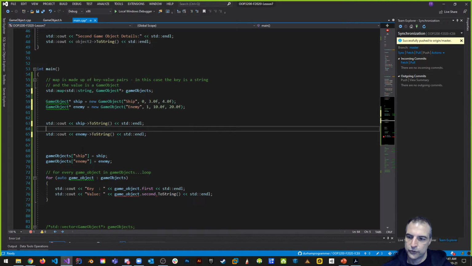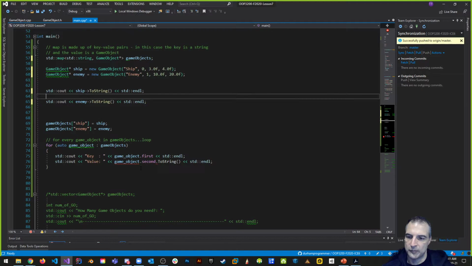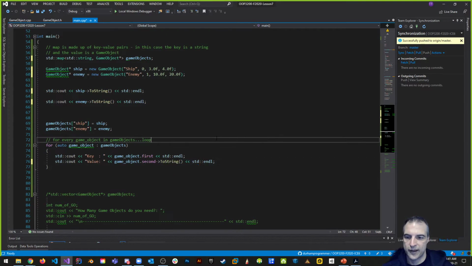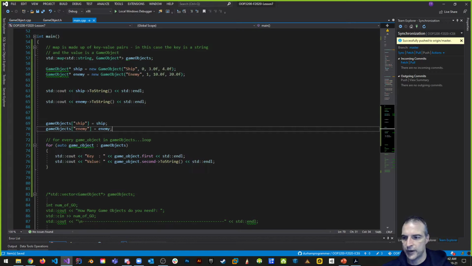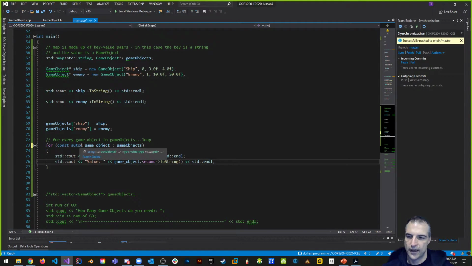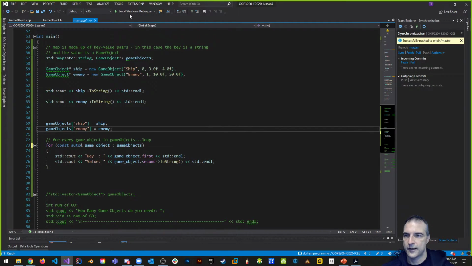And then when I do ship an enemy, it still computes, right? Except this is no good anymore, right? Game object, second, and then it's got to be dash toString. This is how that would work. Is this going to give me any better results? Let's see. And by the way, game object itself says, hey, you know what, Tom? Maybe what you want to do is do a clang-tidy fix to use const auto ampersand for you to do this. Okay, let's see if that works any differently.